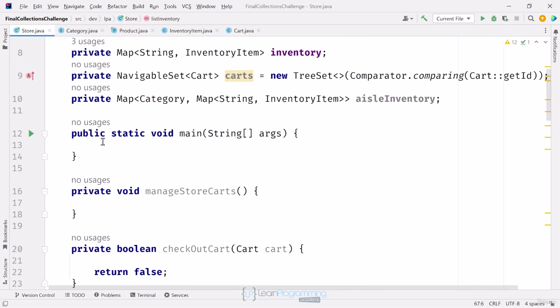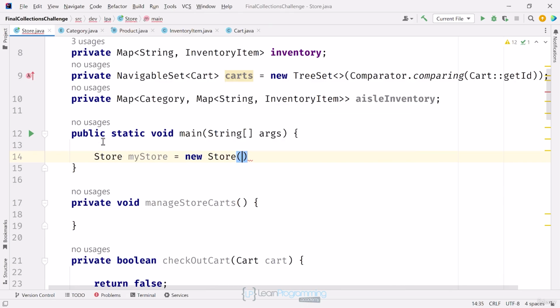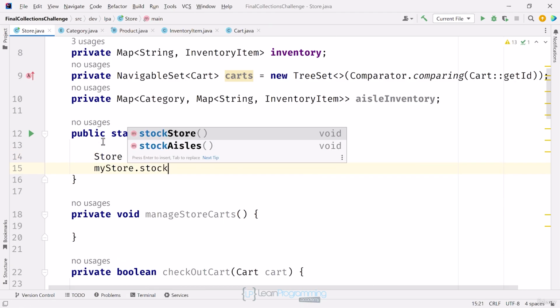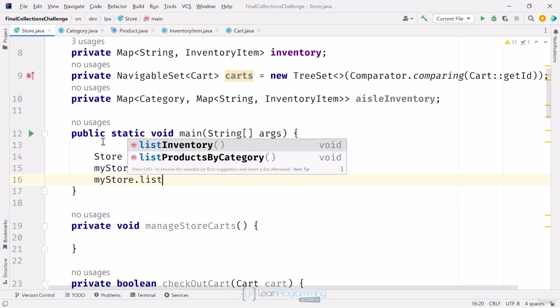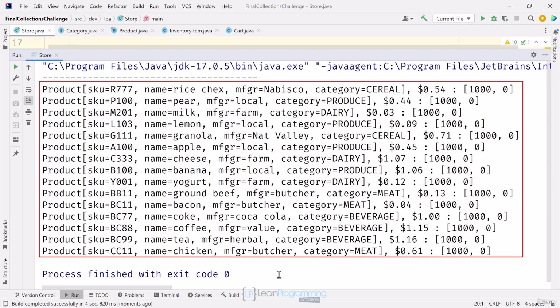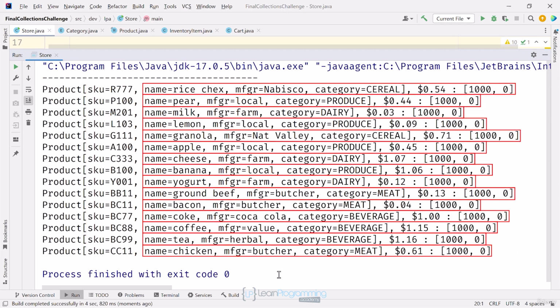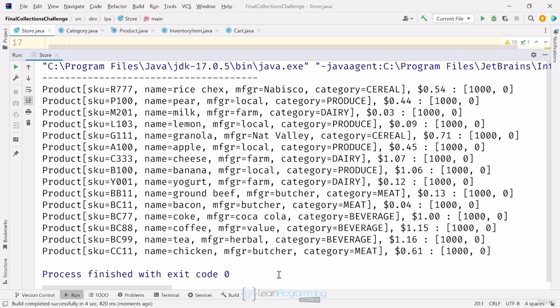So getting back to the main method, I'll create a new store instance and assign that to the myStore variable, then just call stockStore on this, and listInventory to print the inventory. Running this code now. I get all my inventory printed, the SKU as the key, the product information and the price, which was randomly generated. Because inventory is a hash map, there's no particular order here.